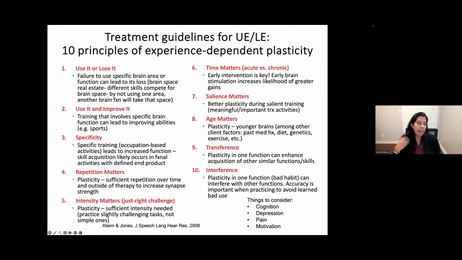So what kind of exercises or activities can we prescribe to the client while they're waiting in their rooms, whether in inpatient rehab and not engaged in a rehab session? What could they do outside of therapy with their family members, with their caregivers, with the staff, in order to really promote that repetition and plasticity. Intensity matters. So we want to make sure that we're grading the activity very carefully and that we're always providing them with the sufficient intensity and challenge that they need really to strengthen those pathways and rewire the brain.